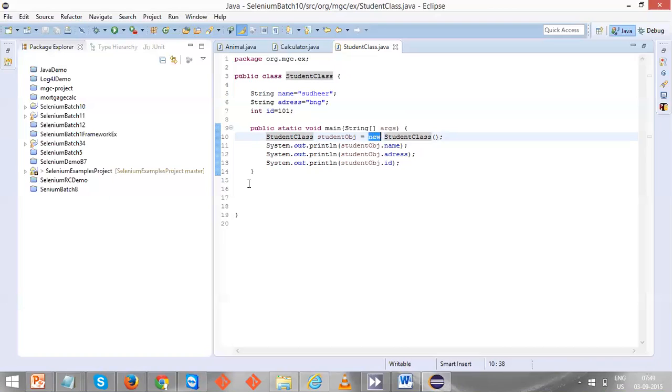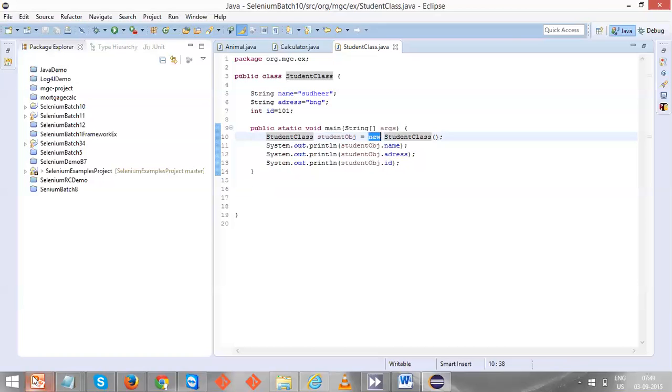These keywords are predefined in Java. We are not going to create something new. These are the existing ones and we'll use them to achieve something, such as creating a variable, instantiating an object, defining a class, or defining a package. There are many more things we are going to do, but right now you need to understand that these are the keywords.